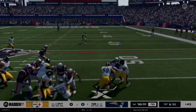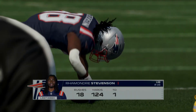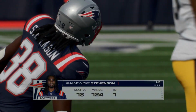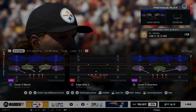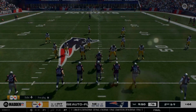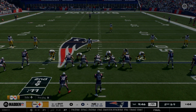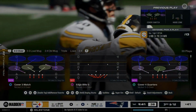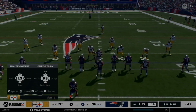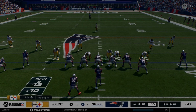First carry now for Ramondre Stevenson. And this one not going anywhere. They get him at the 44 for a gain of just a yard. The rushing numbers for Stevenson from last week. 18 carries, a touchdown to go along with 124 yards. Just an excellent performance from them on the ground last week, and that speaks to an offense that is operating at a high level at all fronts. Of course, that man running the ball, he's just seeing the field so well. But don't forget about his offensive line. They've really asserted their will out there and are confident they can repeat it again this week.